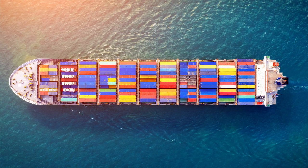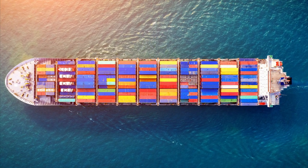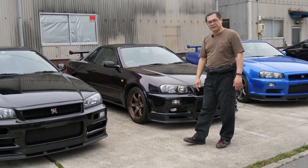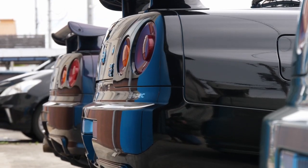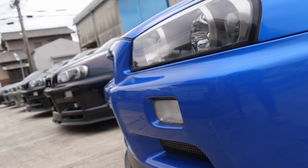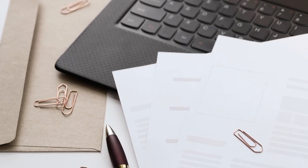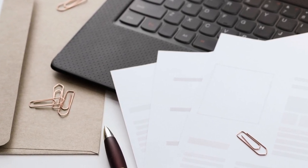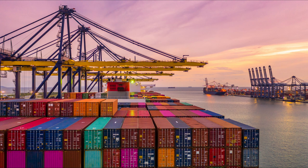Step 1: find a reputable exporter in Japan or an importer in Canada. There are many exporters in Japan that specialize in exporting cars. It is important to do your research and find an exporter with a good reputation and track record of successful exports. An exporter is a more difficult route if you're new to this process, because there will be more paperwork and you will need to pick up the car from the port or arrange your own shipping to your location.